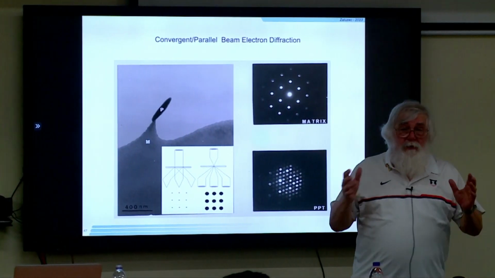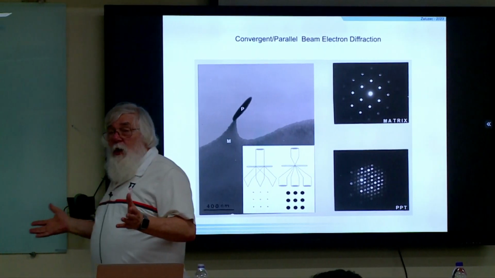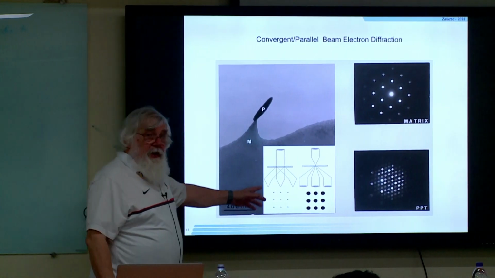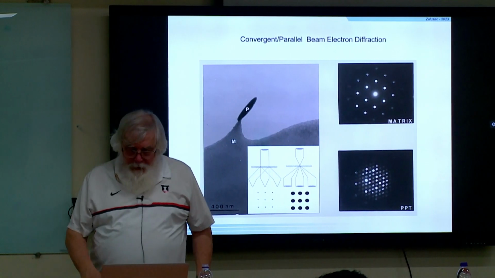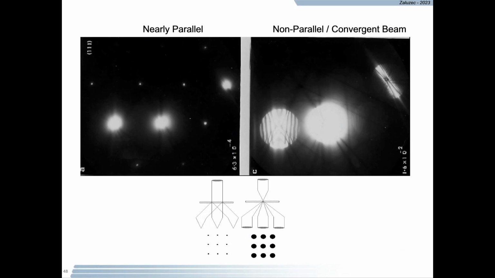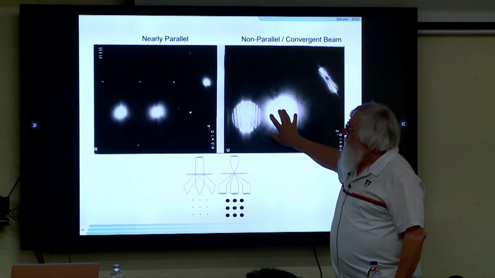Typically, as soon as you see a disk, it's still a diffraction pattern. We tend to call it a convergent beam diffraction pattern rather than a parallel one. Why? Because the beam's converging. Very simple. Okay? How different can it be? Here is the same sample, same area of the sample, one with a near parallel beam, notice the small spots, and one with a convergent beam. All right, now let's look at these two because I want you to think about it for a difference. So one's with a parallel beam, one's with a convergent beam. That's the parallel beam, that's the convergent beam.